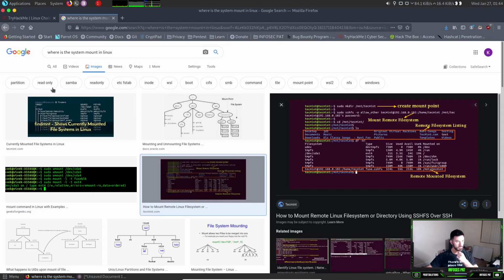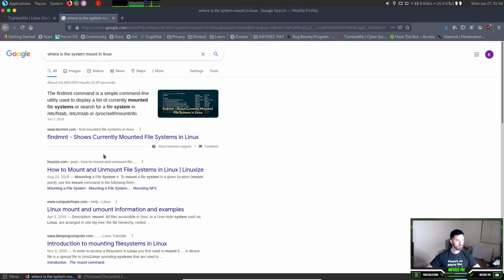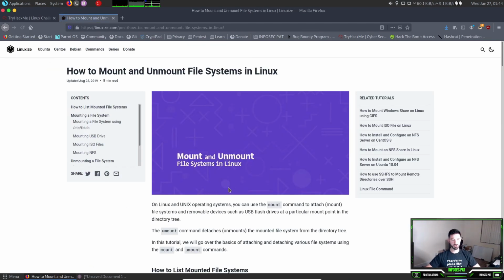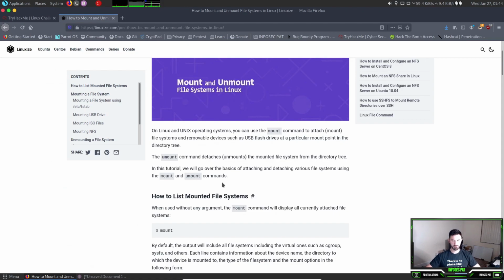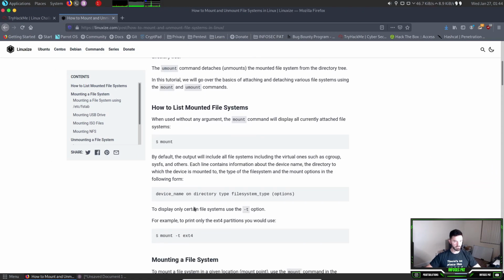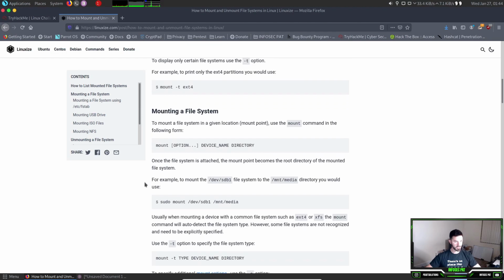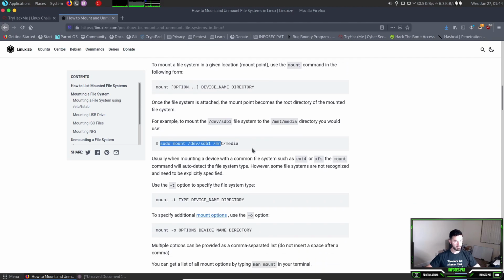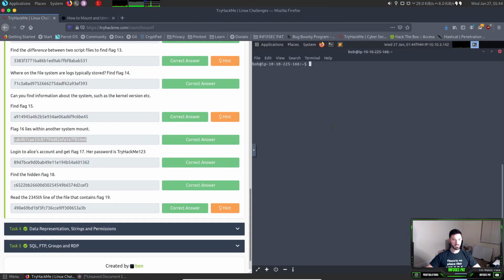Let's just go back to all, and let's see how to mount and dismount and all that good stuff. So it's usually in media. Let's see if we can see it in here. Yeah, media. So let's go back. All right, so now let's go ahead and do ls, because we want to list the directory and find everything that lies in the mount.